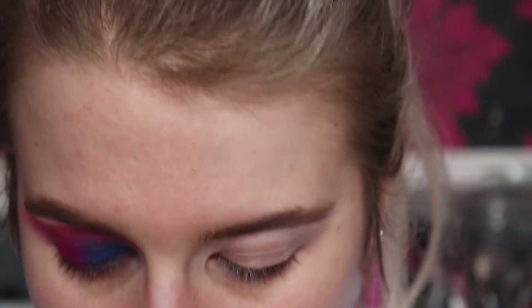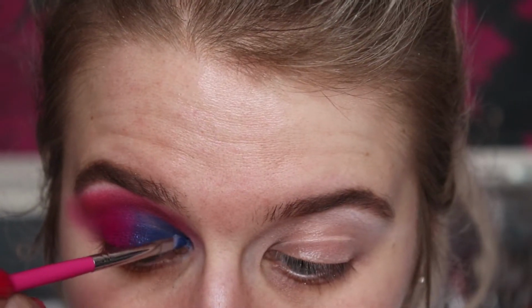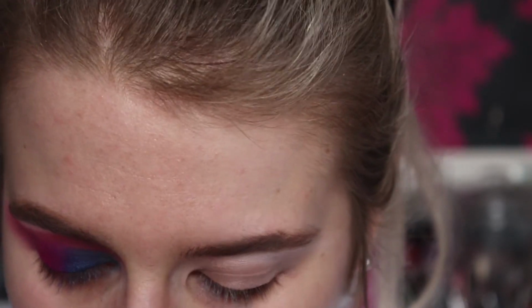So I'm going to take the NYX Glitter Primer and I'm just going to pack that on with the PC41 brush. I'm just going to tap that where the blue is on the lid. So the glitter I'm going to use is Glitter by Chelsea and Abby. I'll link their website below along with the glitter name because I don't know what it is.